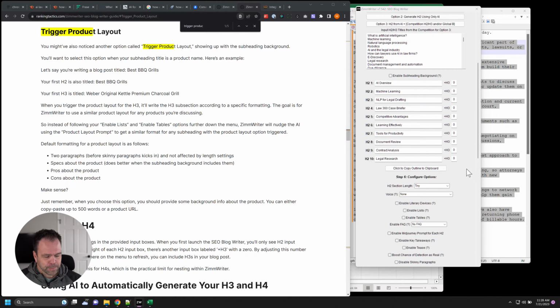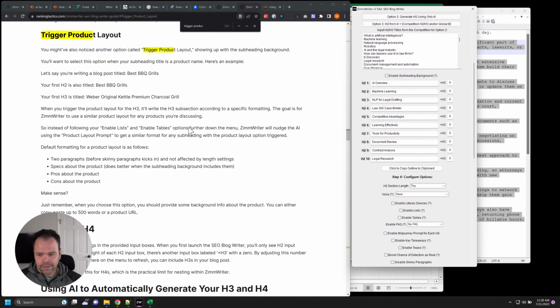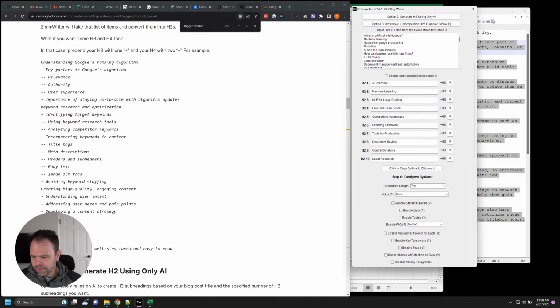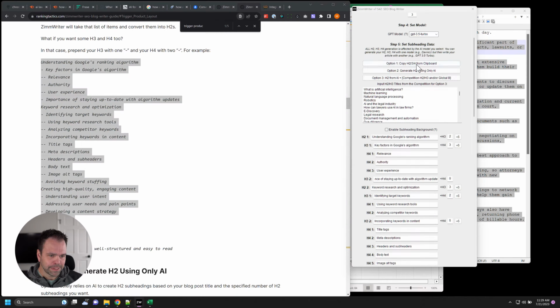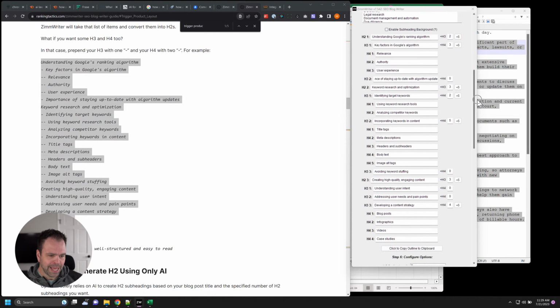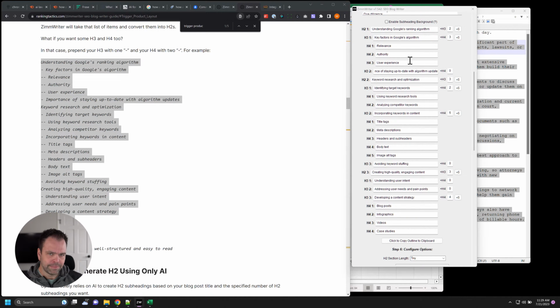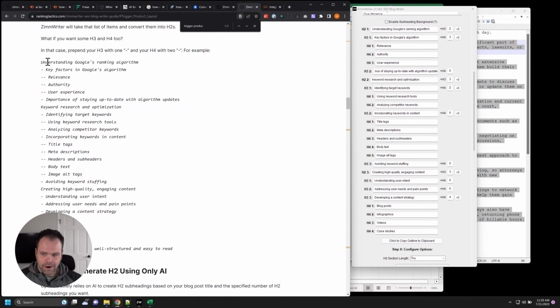Now, maybe you spent a lot of time working on your outline. Where'd our outline go? So let's take this right here. We're totally changing up what we're writing about right now, but we're going to copy this outline into here. So if I'm going too fast, what I did was I took this outline, this format right here, our H2s, this dash to make an H3, this dash to make an H4. I copied it all in here.